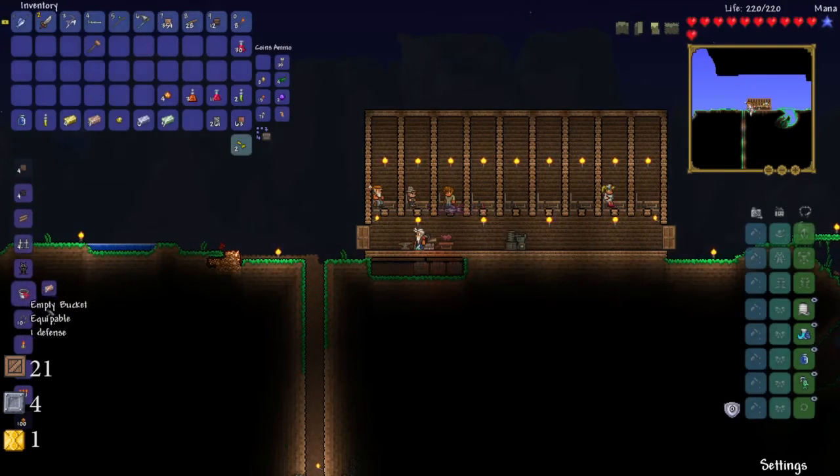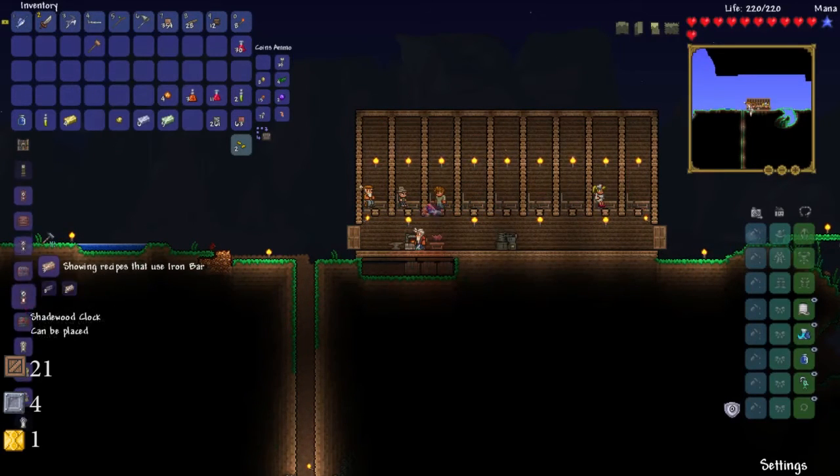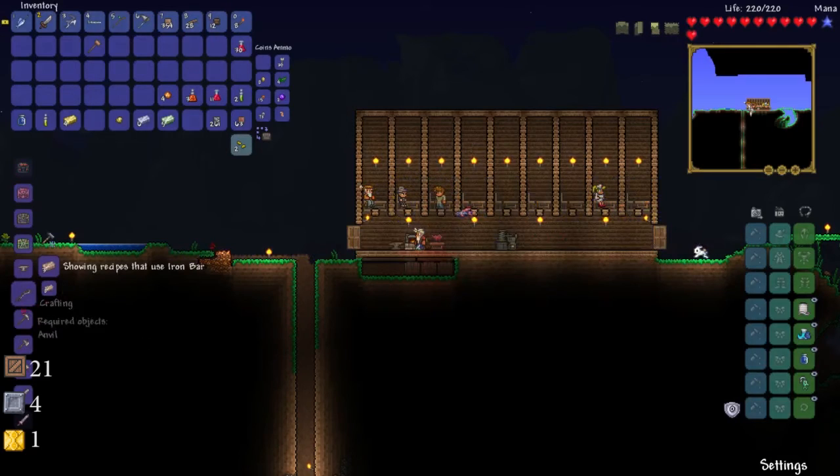Woohoo. Oh my god. I wasn't expecting to get so much ores. Alright, let's see how many iron it takes to make some things. Okay, so to make a reinforced fishing pole is 8 iron. Okay. So right now I can make a bucket if I need.